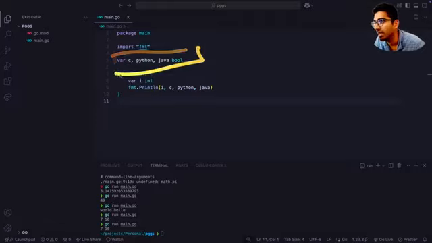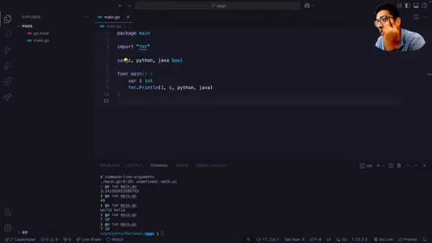variables are initialized to their zero values, because in Go, a variable is never in an uninitialized state. It is never in an undefined state or null state. A variable, a struct or whatever the data type is, is always initialized to its zero state. So since it is of type bool, it will be initialized to its zero state, and the zero state of boolean is false. Okay, this is how we declare variables outside of a function body, inside a package.